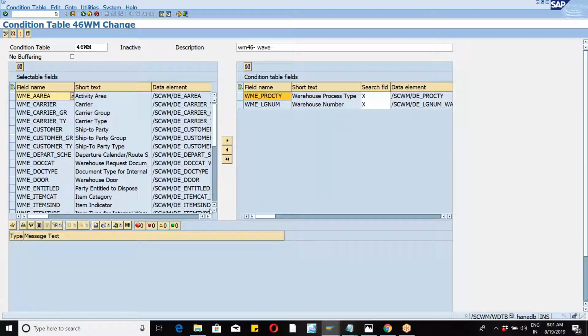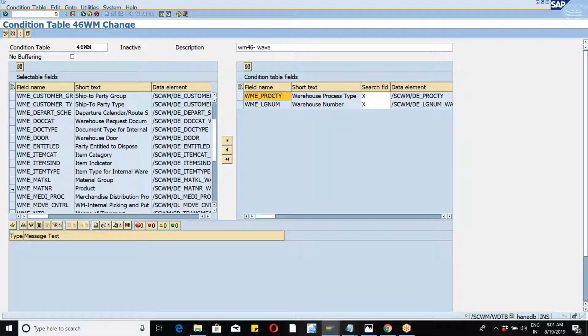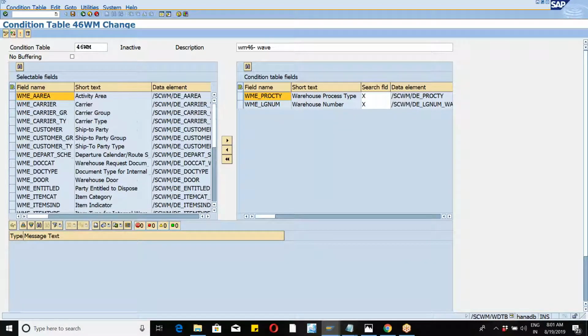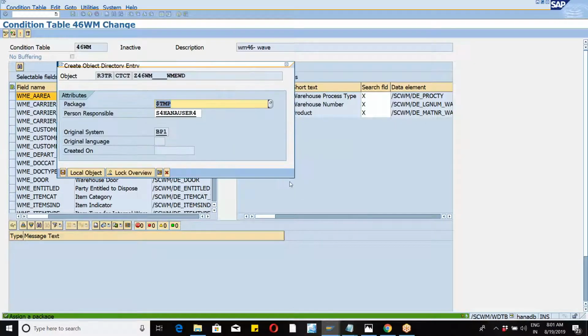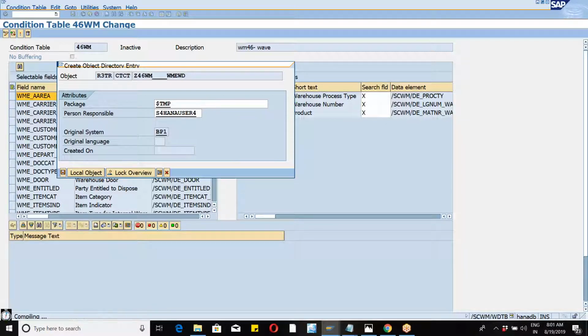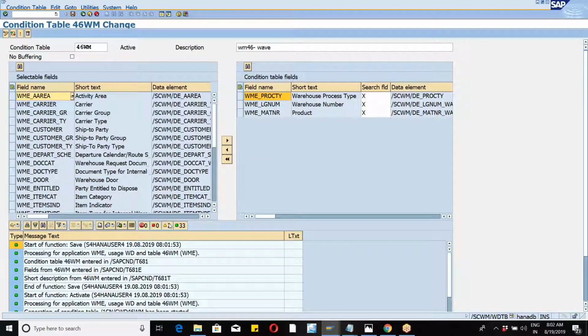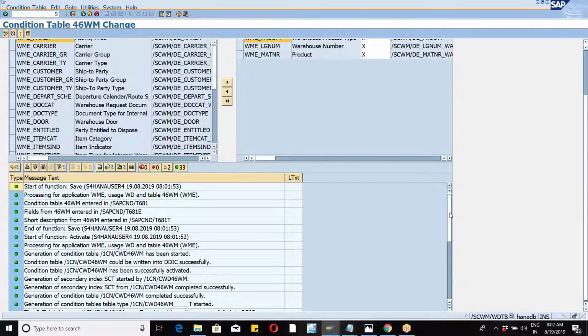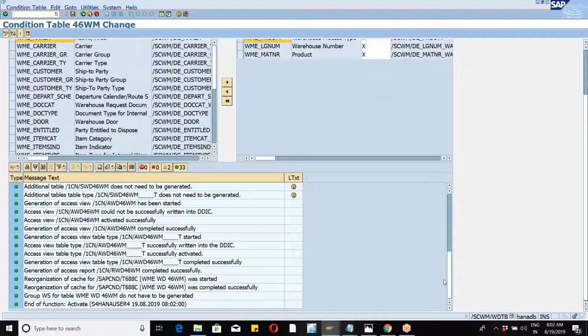Is this product? Okay, but strangely it is expecting a warehouse number now.